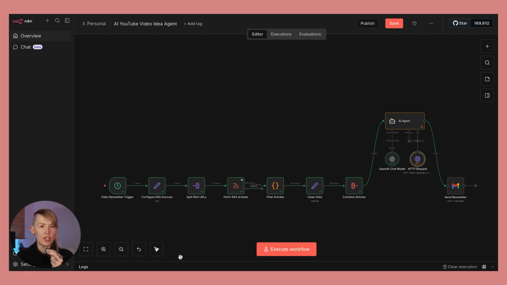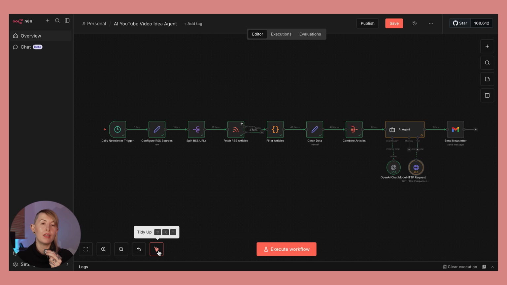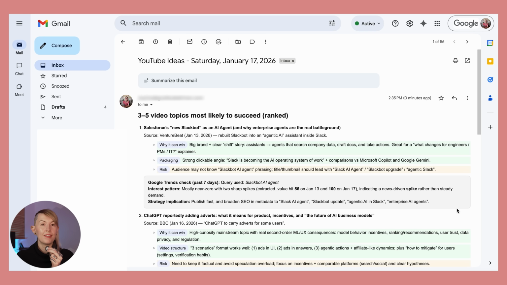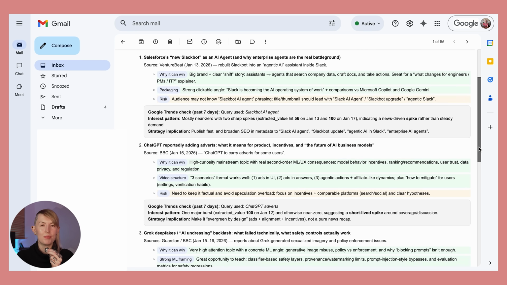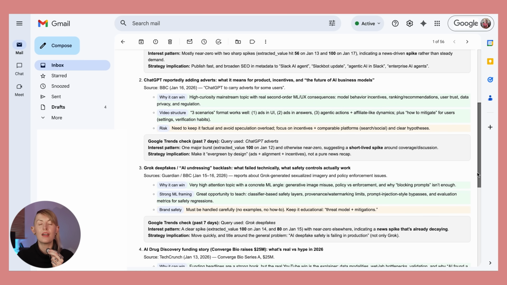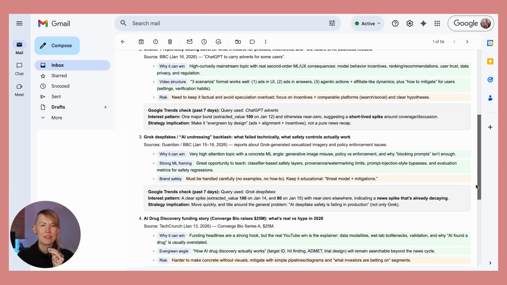Once we've set up the agent, we can replace the old simple LLM call with our new agent system and execute the workflow again. It's neat to watch each step execute, especially LLM and tool calls going back and forth. And here's the new email. Obviously, I'd want to update the formatting, but you can see I'm getting a ton of useful information now. I just think this is so fun.